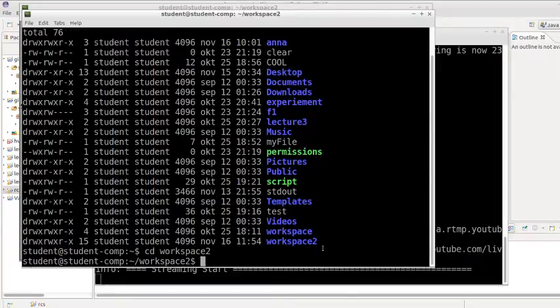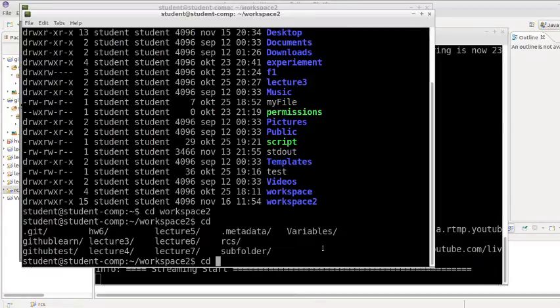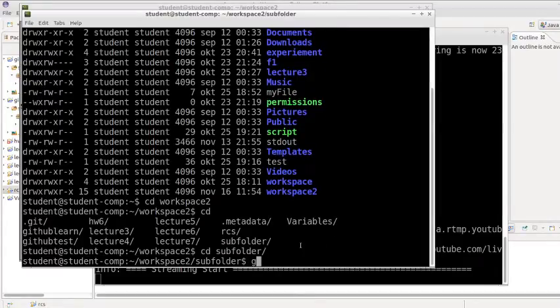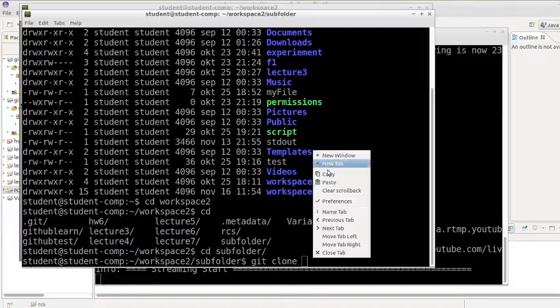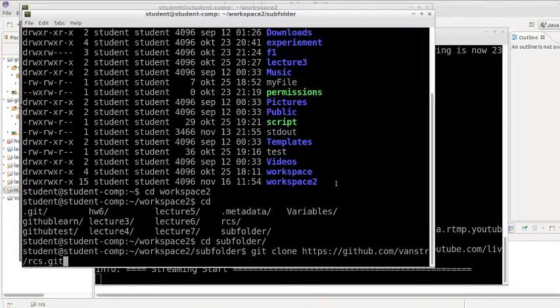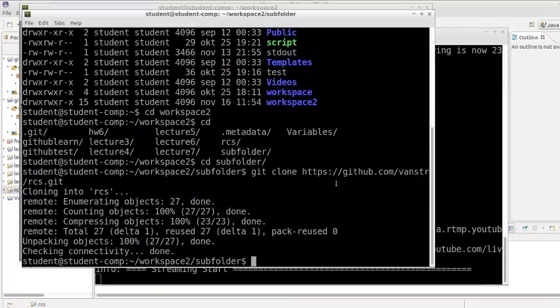So you stay here. And here we do git clone and put the link that we have specified. That link we copied.